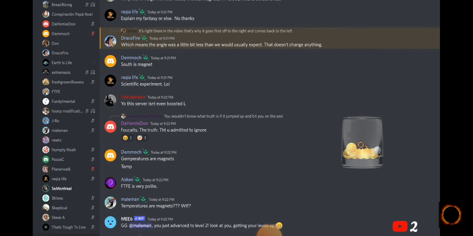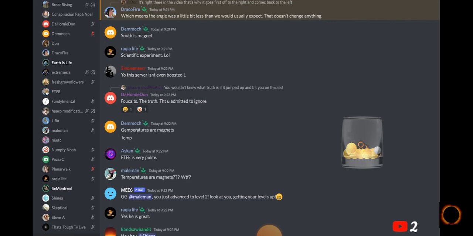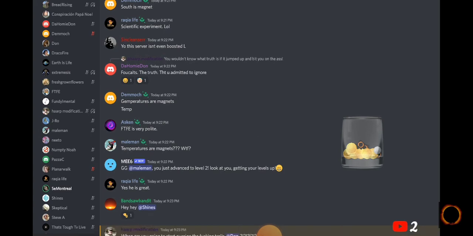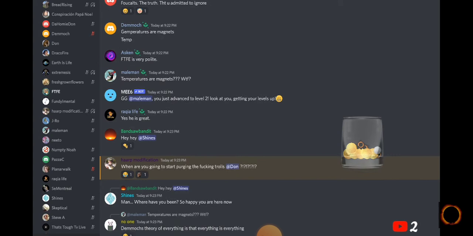This is where it all started. This is what they do, they try to change the subject. It started off with the Coriolis. There is nothing that you can say or do that's going to change the fact that the Coriolis is a visual effect. When you throw that ball it does not deviate. It goes in a straight line. It only appears to curve from the rotating reference frame. There's nothing that you can say or do that's going to change that. Period. Thank you. So all the experiments that I have demonstrated disagree with you.